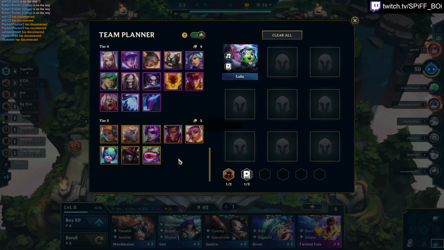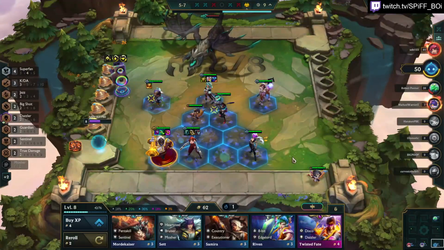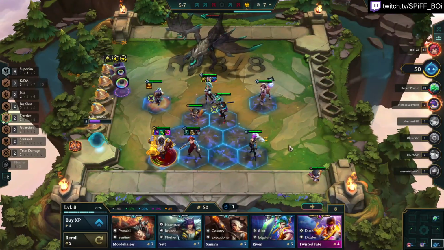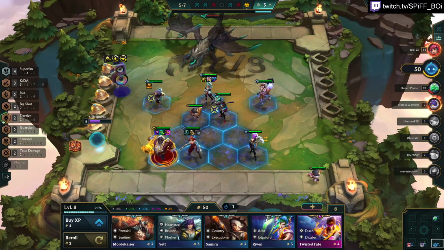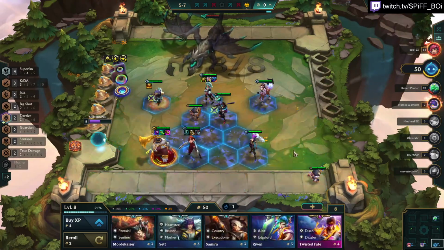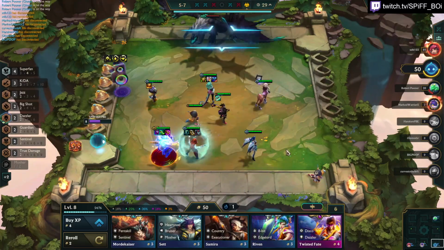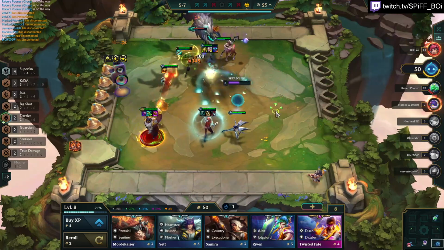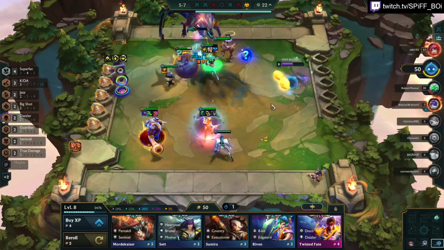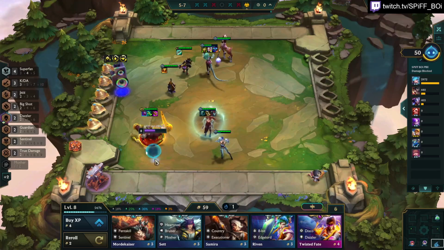We're looking for Lulu, Lucian, and Sona. Those are the final pieces that'll cap off this comp. And also in this comp, you do want Echo to be your primary tank. Nico is not the perfect primary tank, but of course, you gotta play what you're given. So, that is exactly what we're doing.